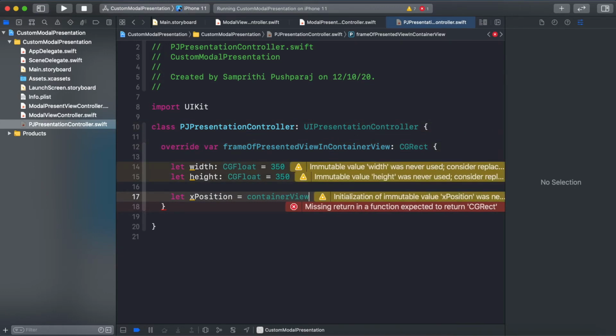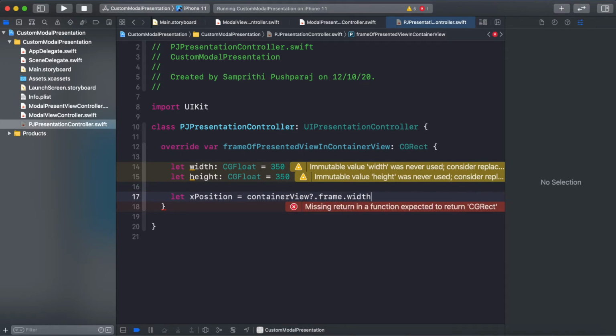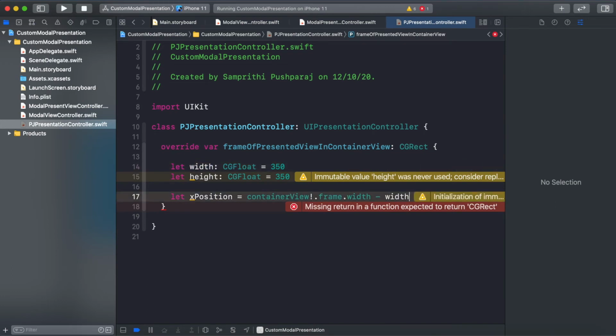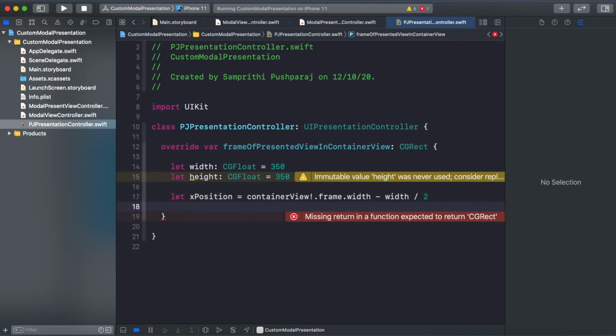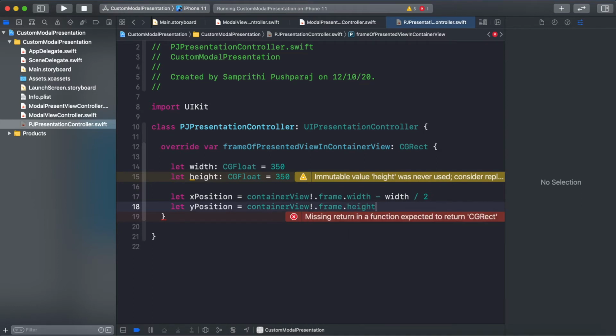My containerView dot frame dot width, I'll be having containerView for sure here, minus my required width divided by 2 is my x position, and let y position equal containerView dot frame dot height minus height divided by 2.